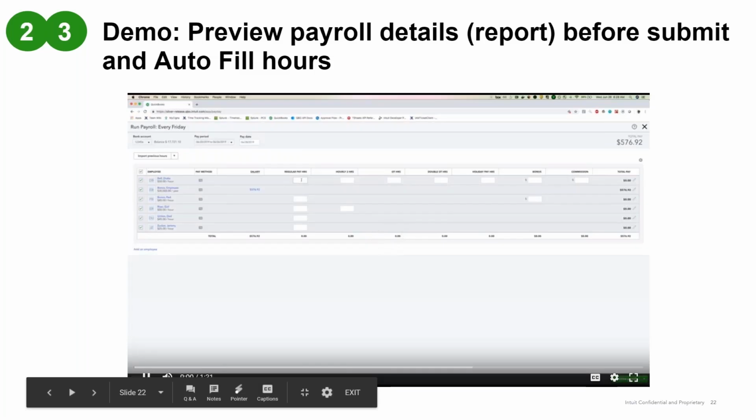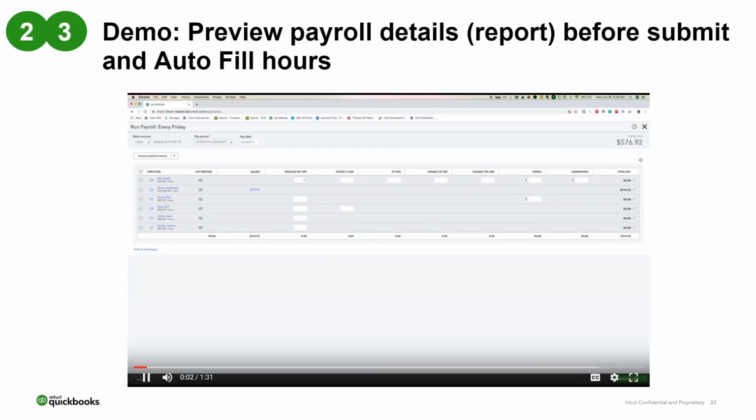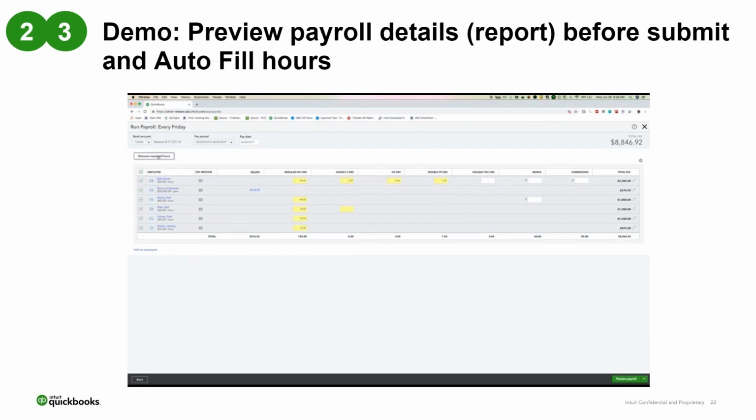And this demo combines second and third. So here a user comes in, they're manually entering hours, and it can be quite time consuming depending on the number of employees that you have. And here the user just went in and imported previous hours. And then if they wanted to remove them, you can remove previous hours. But the beauty is the hours that you entered by your hand, those still stay.